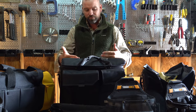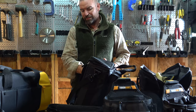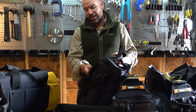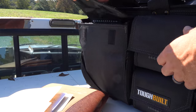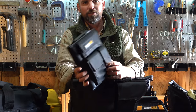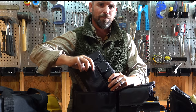But now I don't have as many files, and having something like this is nice to have, because I could have my files right there on the outside, but it's also not too bulky. It does fit a lot in there though. On the front side, you have a big pocket, and I went ahead and got one of these, which is, I don't know if you'd call this a personal organizer or what have you. It's got a lot of pockets on the outside.